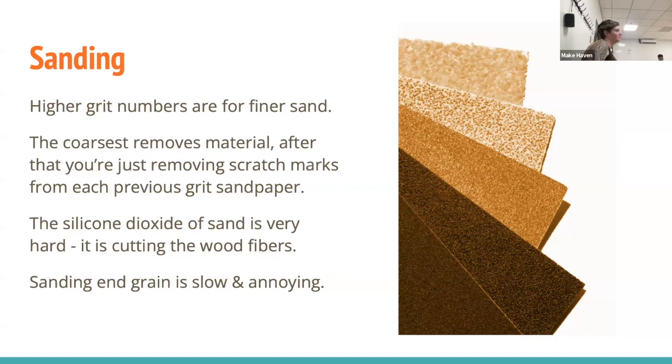If you're doing an end grain cutting board, sending it through the planer. I was going to say, great finish. Yeah, I'm sending that through the planer. Send everything through the planer. Yeah, planer is great.